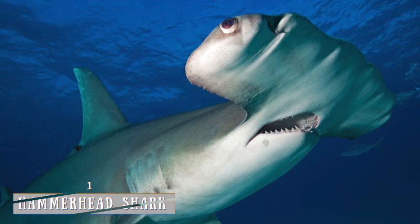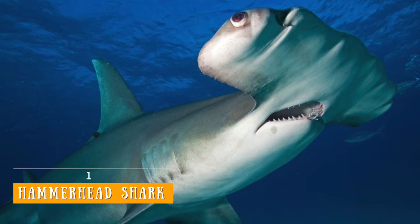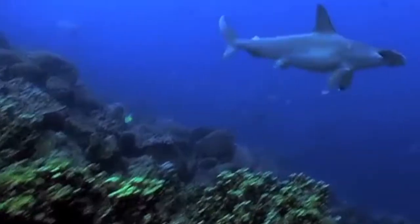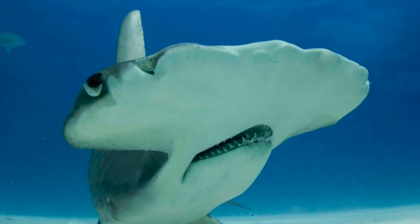Number 1. The Hammerhead Shark. And we've come to our top pick, and what better way to round up this list than with the most popular weirdo shark in the world, the hammerhead. Here's a shark you'll recognize from a mile away because its head is shaped like that common household tool, the hammer. But just because its head looks like it could drive nails deep into the sea, and its googly eyes are so far apart that they have lives of their own, don't laugh at the hammerhead's looks.